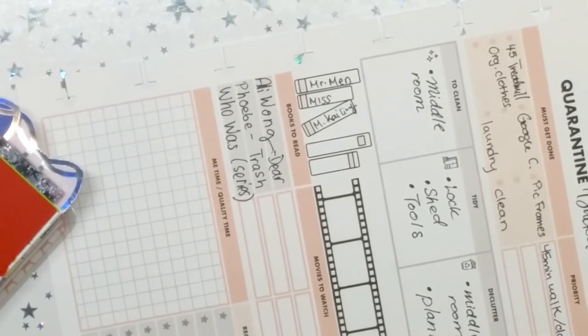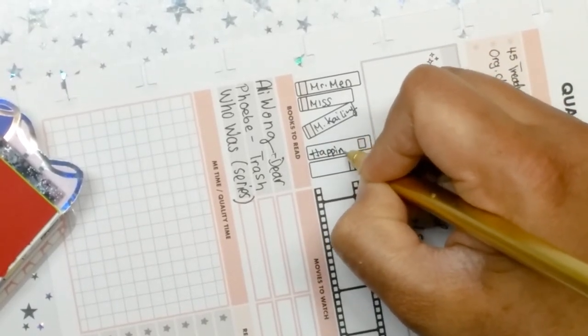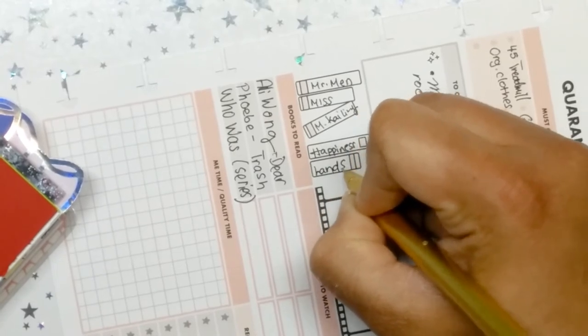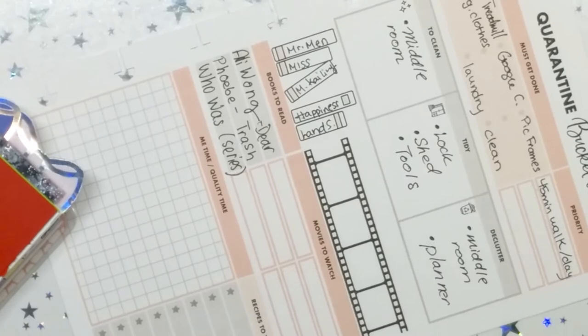The Happiness Project, I'm just going to write happiness. I know what that will mean. I know this is so tiny, but I know what it means, and it's super cute. And then I have also read Land of Stories. So I'm just going to write land because I know what that means. So there's that.